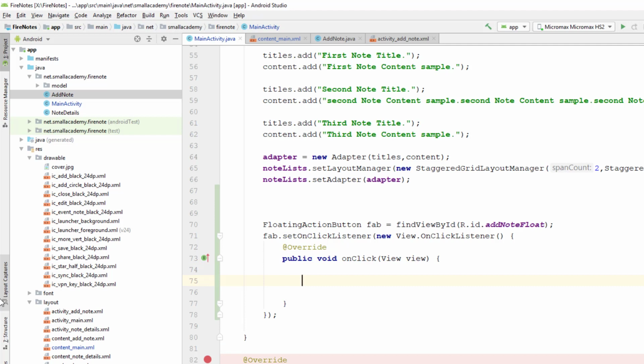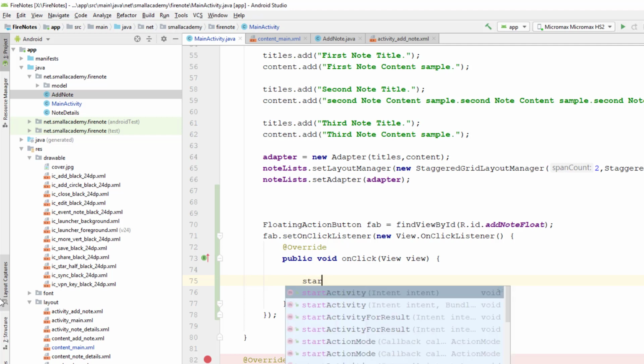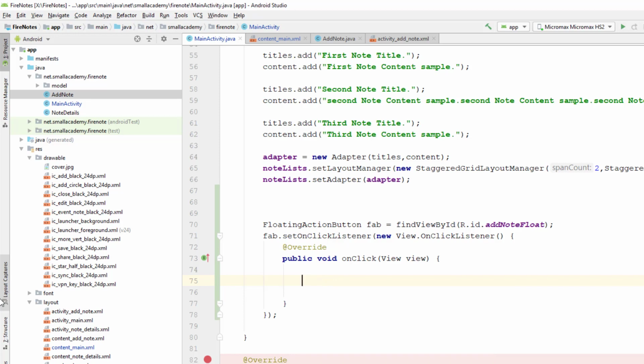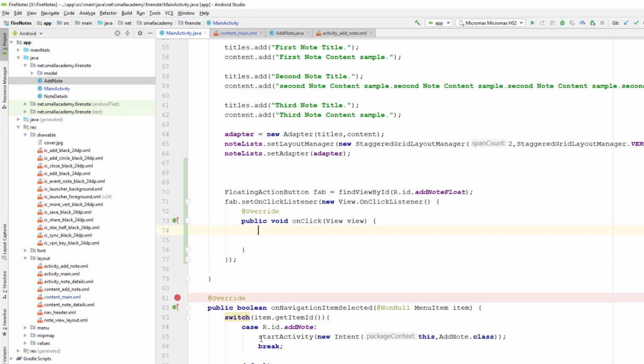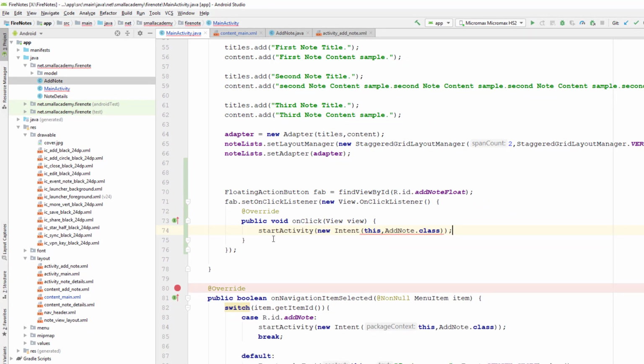Now I can add the block of code that will execute when we click on the add note. So whenever we click on that add icon, I want to send the user to the add note activity, right? So similarly I'm going to start a new activity here like how we did before. Instead of writing that, I can actually copy that code from here and paste it here. Now I need to change this to view.getContext. Now whenever somebody clicks on that icon, it will start the new activity.